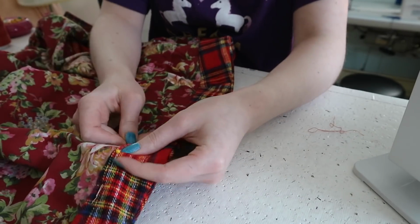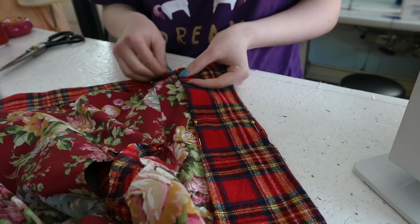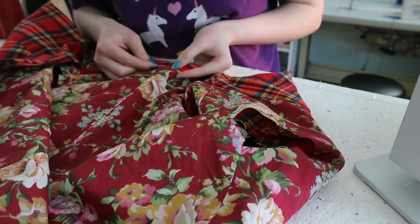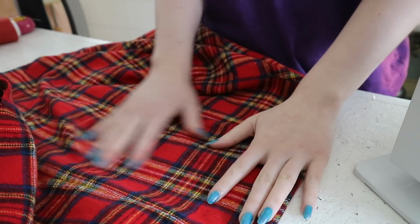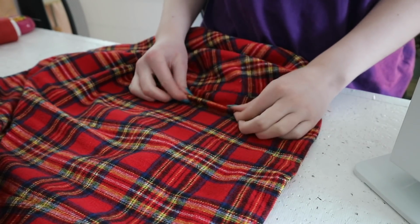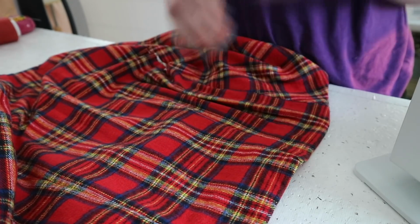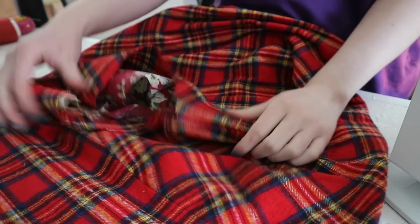I did a quick fitting, and it seems a little large. I did add a 1/2 inch to the side seam, so I let it out by a total of 1 inch, but it seems about 2 inches too big, so I might end up adding a pleat at the back, which was often done as just a stylistic choice in the 1940s. So that's what I'm leaning towards if it ends up being too big, but I'm going to wait to decide that until after I've put the buttons on and sewn in the buttonholes. In the meantime, I'm going to bind the arm openings.